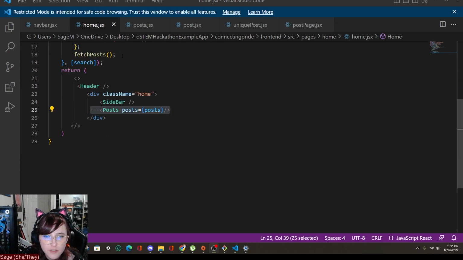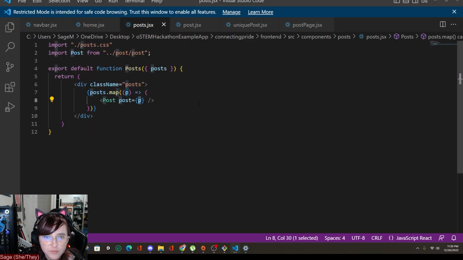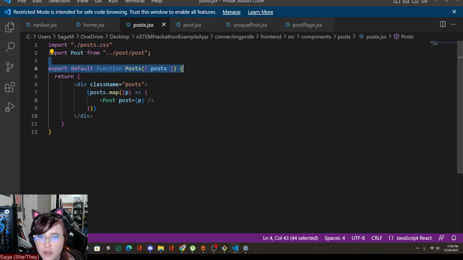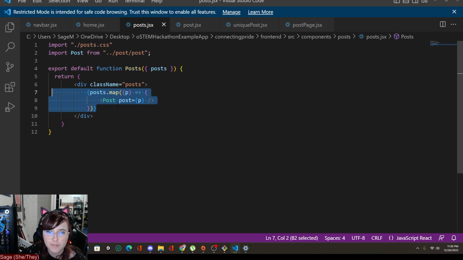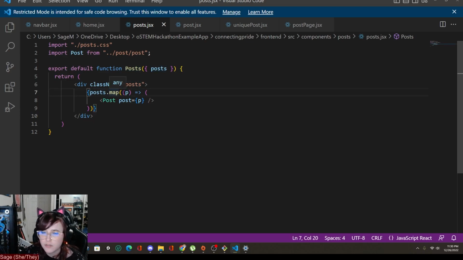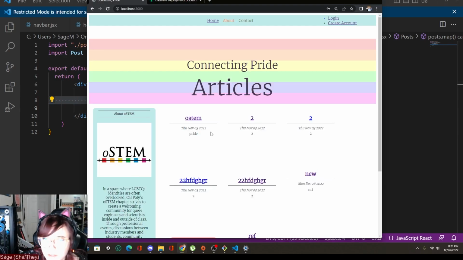So once your list of posts is sent to the post component, it's going to go into the post component. So quickly add this. This is just specifying that props are allowed in this component. So you're sending all the posts as props into this component, and then you're going to map through each of them and post their information. So I have this .map here, and it takes the post list and maps each and every individual post, article, whatever, in that list, and it passes each of those individual posts to a post component. And remember, the post component are these little thumbnails.